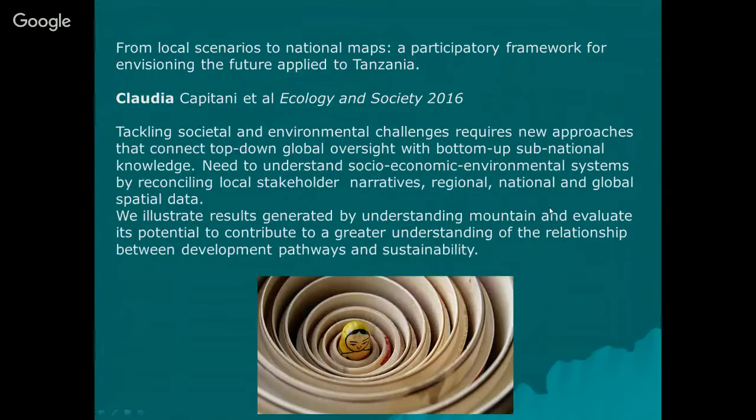I'm not going to read this out, but it's really just to emphasize how I'm going to structure the talk, a little bit of a Russian doll type approach, where we zoom in on one mountain, then look at a regional or national picture, and then look at a continental picture in terms of some of the work we've been doing. This is taken largely from an abstract from a paper that's in the final stages of the review process that Claudia Capitani led. It's really about tackling those societal and environmental challenges, and how we need to develop new approaches and new data to understand the interactions taking place between people and their animals, between people, animals and their environment, and then those drivers of things like fire, climate and changes in seasonality.